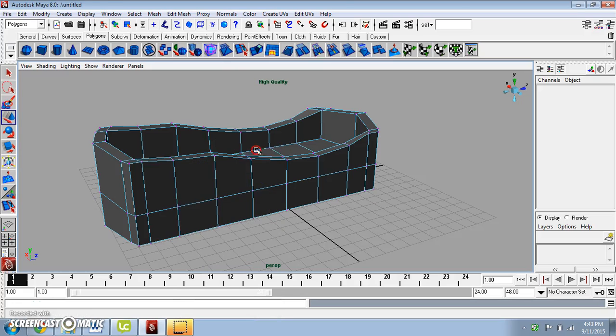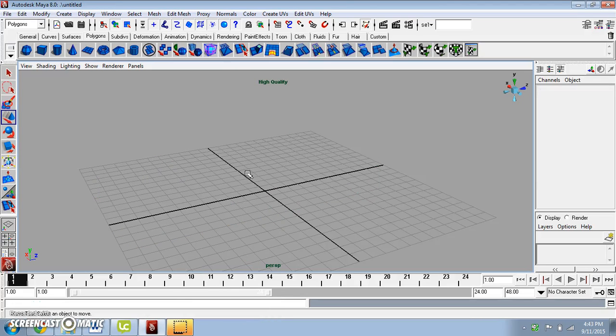Okay, guys, what we're going to do in this video is, I know some of you already built the canoe, but we're going to just go ahead and rebuild it real quick. It only took a few minutes. And then we're going to go ahead and take all the UVs and do a proper snapshot in a fairly easy way. And if there's still time left in the video, we'll go ahead and put it into Photoshop. We'll take the snapshot. So let's go ahead and start out with the cube.